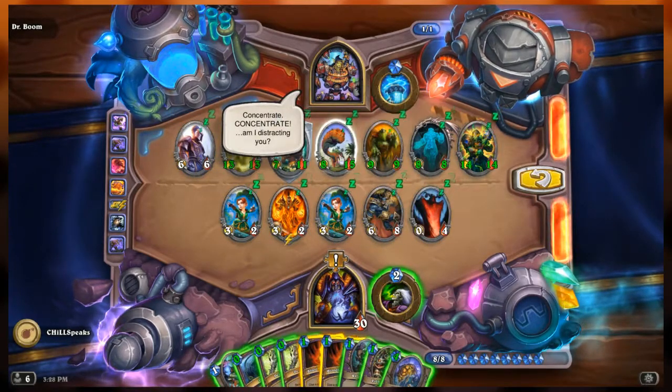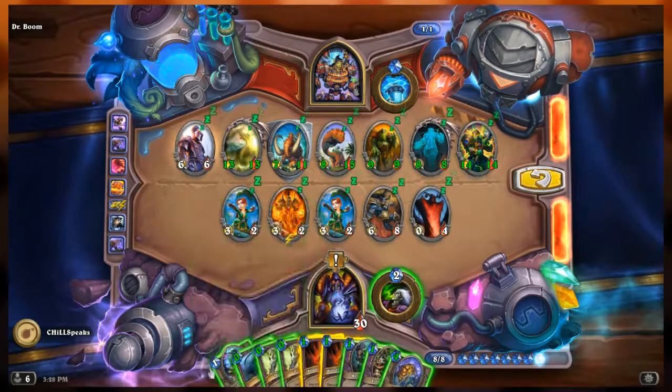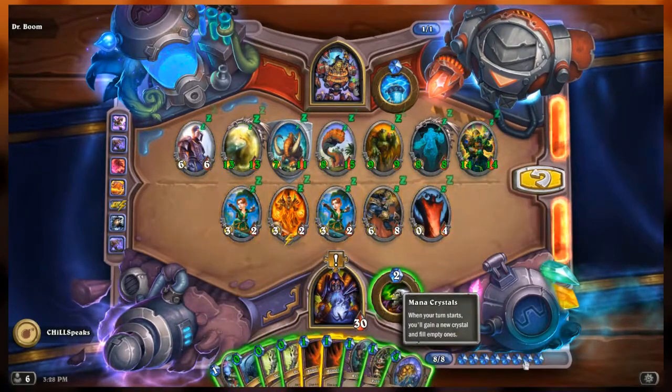Concentrate. 13, 14. Am I distracting you? All right, there are plenty of numbers missing, so we're going to have to build things up. Clearly our hand is about building things up.